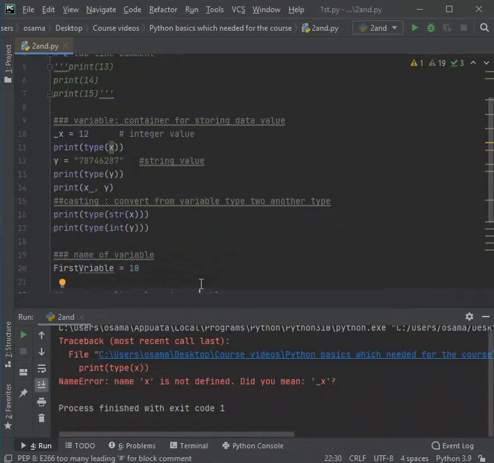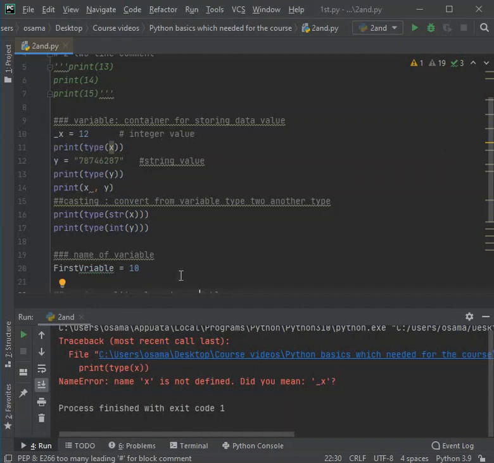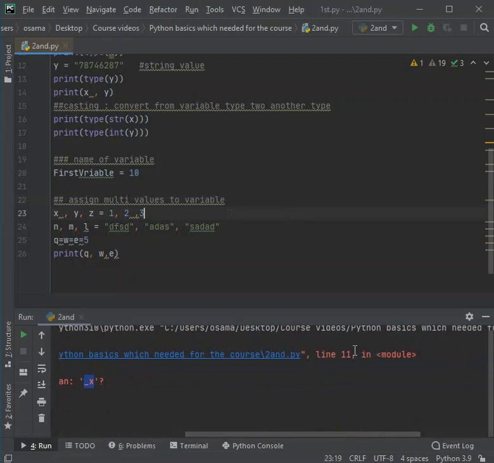X is not defined? Did you mean underscore X? Yes, X is not defined. Is there any problem? Let's see. Oh, where is the error? In line 11.